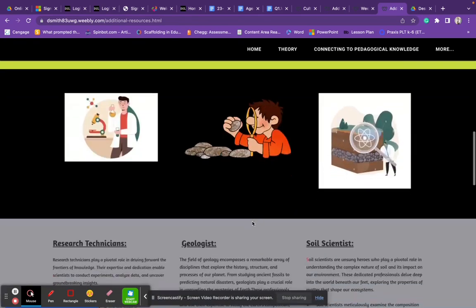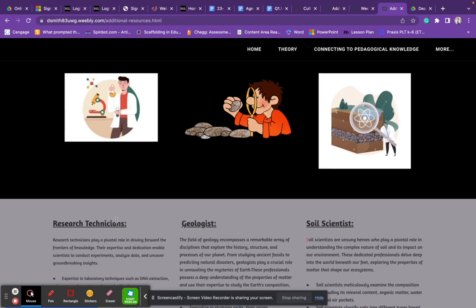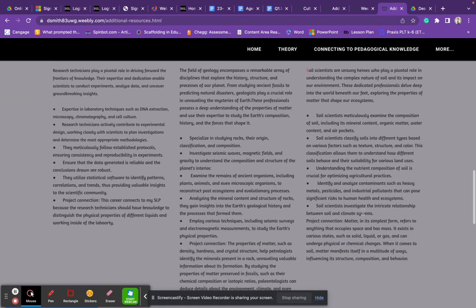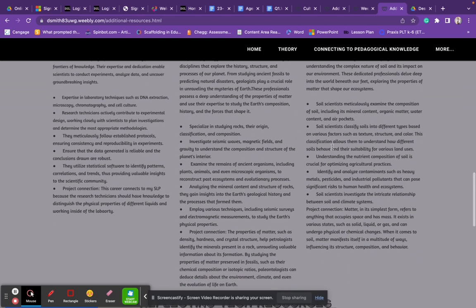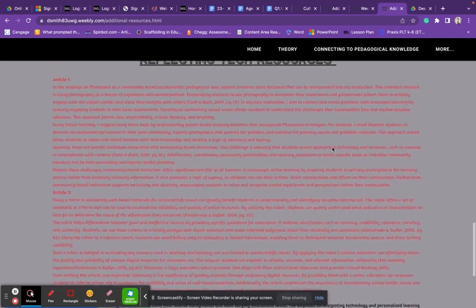For STEM, we have the three different STEM careers that I chose, which are research technician, geologist, and soil scientist. I gave my descriptions of how they connected to my SLP as well, and different ways you can get into those different avenues.